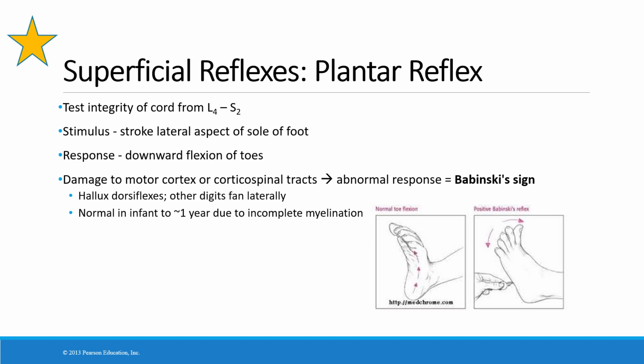This is normal in babies up to about a year due to incomplete myelination. We're not myelinated yet when we're born, and so we're going to see a positive Babinski. It's totally normal. That's exactly what you're going to find on every single baby, a positive Babinski sign. So if you have kids or kids in your office, keep doing the Babinski sign and see when it goes away. They're just not completely myelinated yet. So that's why we look at demyelinating diseases like MS when we see a positive Babinski.